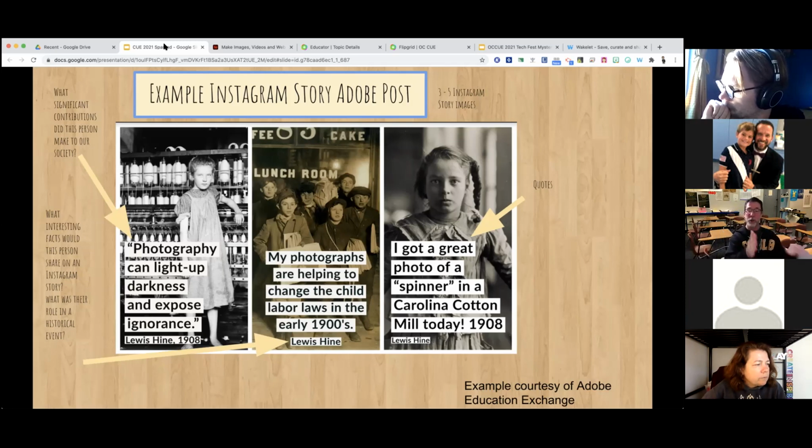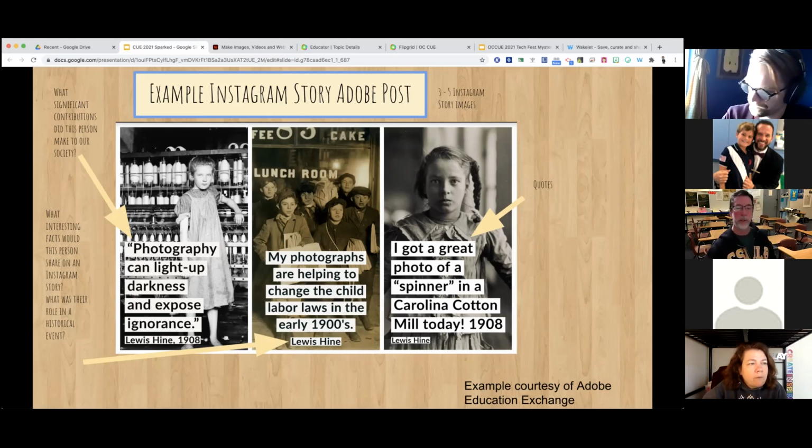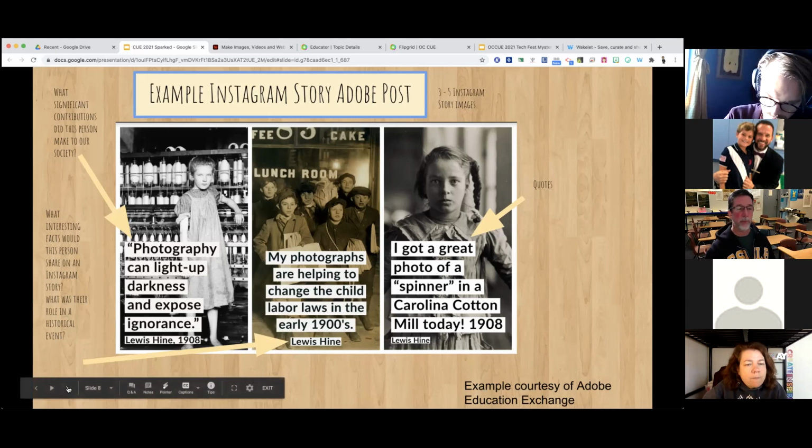But if I could use little things like this, not only is it incorporating the research skills, it's also incorporating the ability to take something, and part of this assignment, they had to paraphrase as well. They had to take a quote and what's called copy edit, take a quote and then use their own information to modify it so it could work for them in the story and with the various pictures. So this was a copy of the Instagram story post.